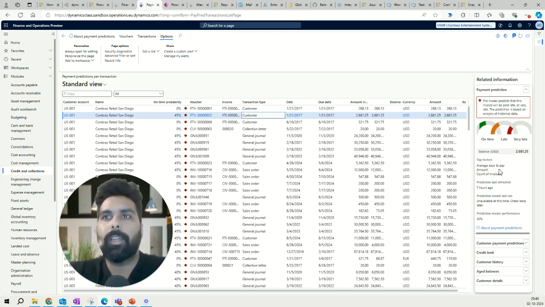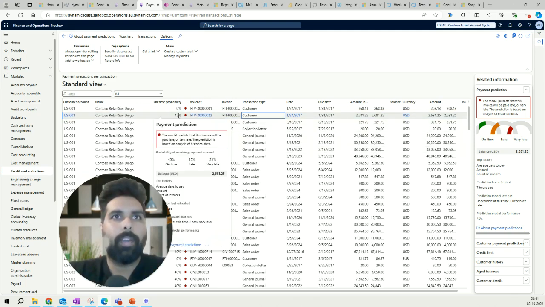Similarly, like how we were seeing that information at a customer level, it is also shown at the transaction level. All these things are available here for you. If you take your cursor on this data, it also shows the analysis we have for this.